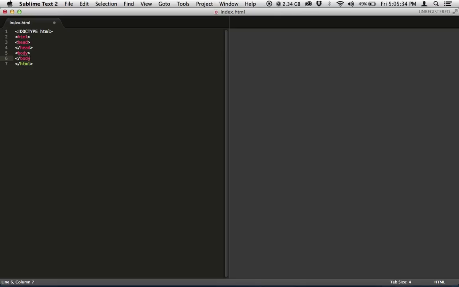We close body. Now, the important thing to realize is that nothing that you're going to write in the head is actually going to show up on your web page. None of the tags, again, will show up on the web page. Just anything in your body will show up on the web page, but nothing in the head. The head is kind of like the brain of your web page, where you write a bunch of commands and instructions as to how the web page will operate. But you're never going to see them, in the same way you never see the brain of a human being. It's only in the body that things will actually show up on the web page.